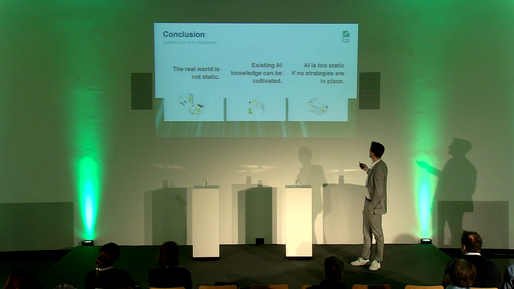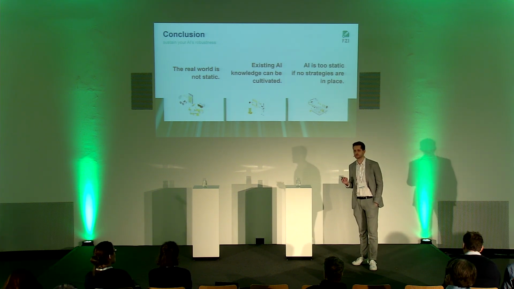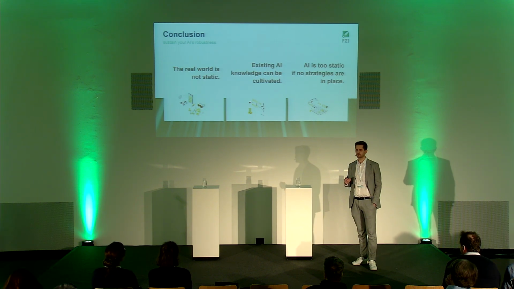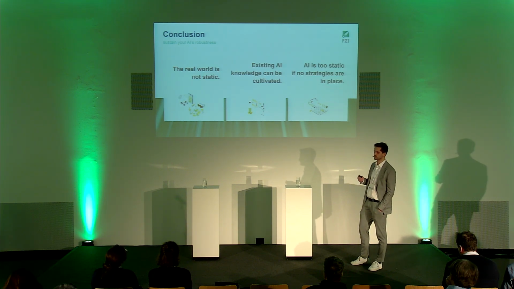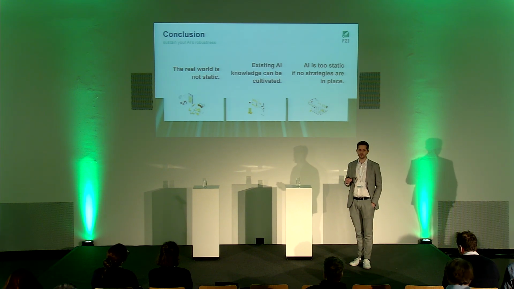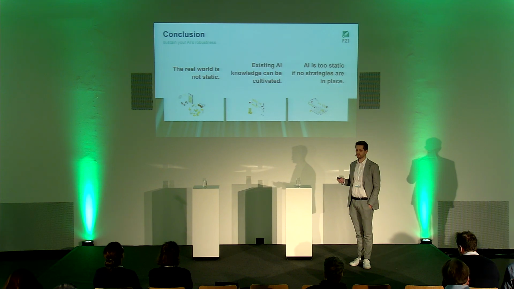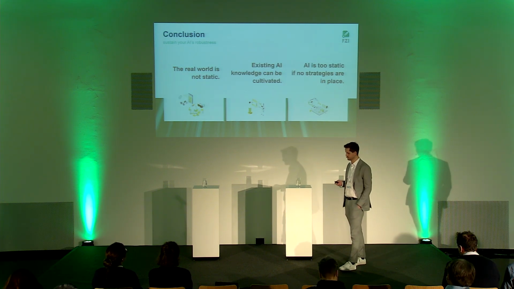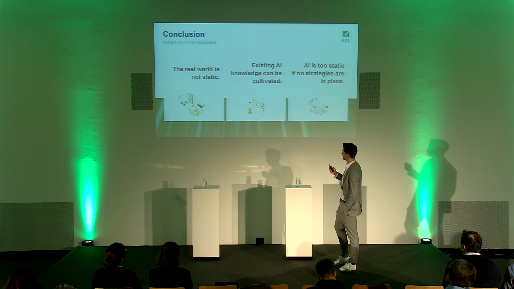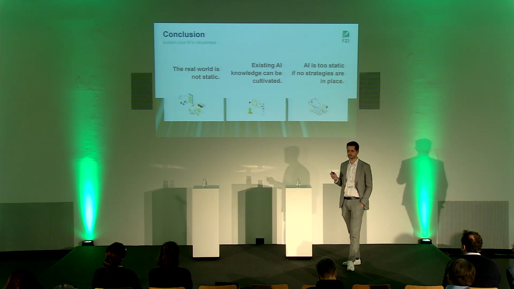And on the other hand, AI is actually too static if we do not take enough care about it, if we do not monitor it, because inherently it wouldn't learn if we don't instruct it to do so. This is why strategies really need to be put into practice. At best, we might risk good or mediocre performance, but in the worst cases, we might risk catastrophic failure of AI, and some change might just bring it to its knees, and then performance declines. And these are really the three most important points I want to give you for this presentation.